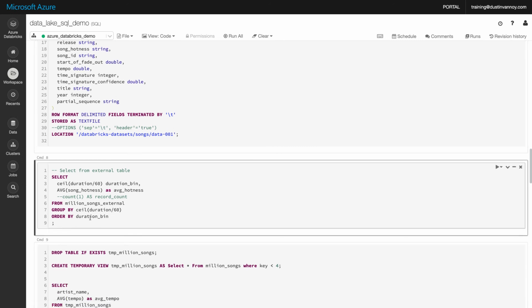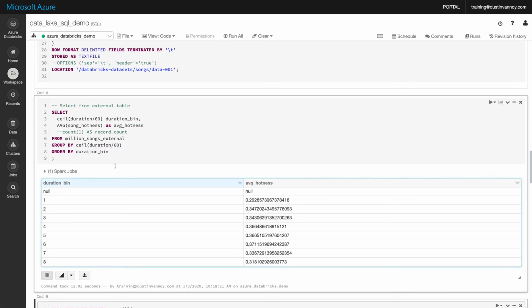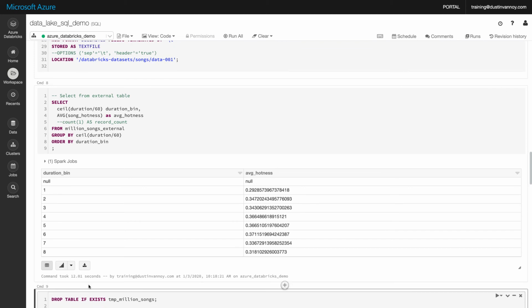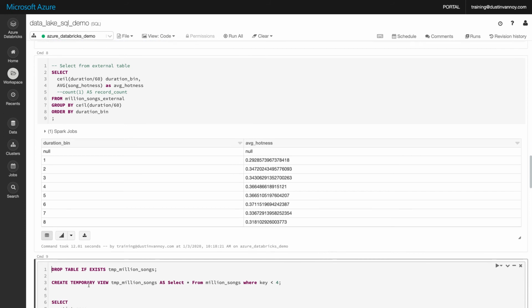And when I get into querying that external table, I start to have the same type of functionality that I did before, but it's going to run a little slower. So let's take a look at what it looks like to hit that external table. So here's our external table results. I skipped over a little bit because it took 12 seconds to run that. But that's an example of how external tables typically perform a little bit slower, but we have this benefit of not having to rebuild and reload data to the table all the time.